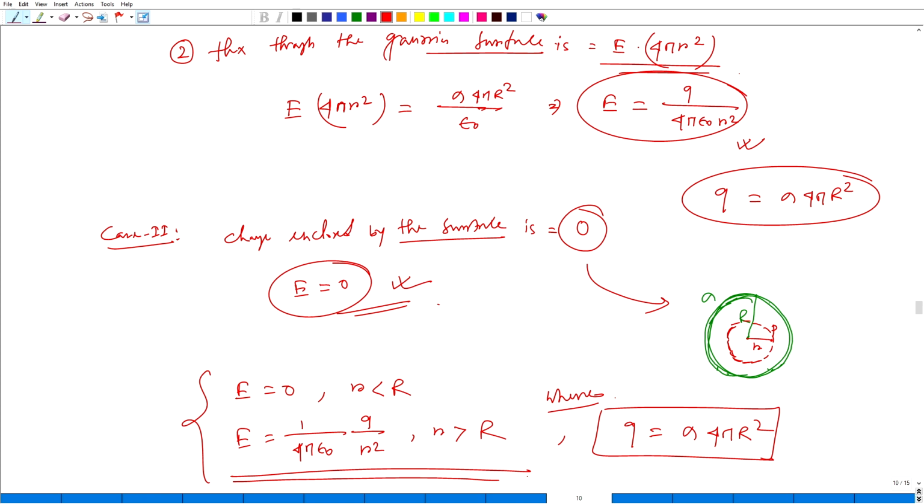So in this way we calculate the r dependence of the electric field using Gauss law, and by convention and by physical argument we decide the direction of the electric field. In this case, if q is positive, it is radially outwards, and if q is negative, it is radially inwards. So the direction is put in by hand, by physical arguments, and the magnitude is calculated using the Gauss law.